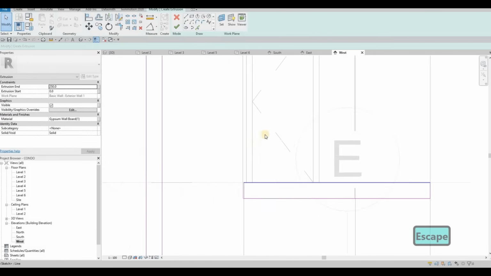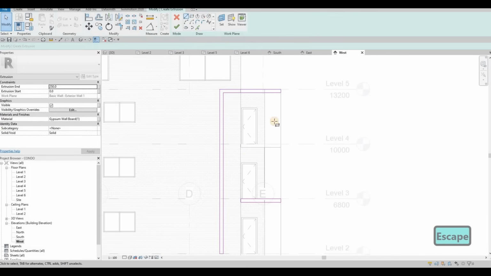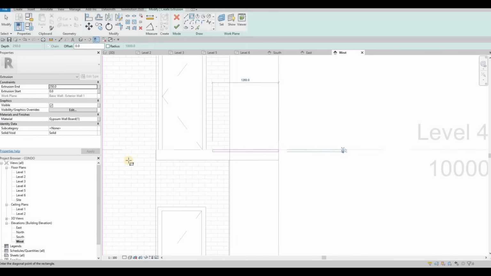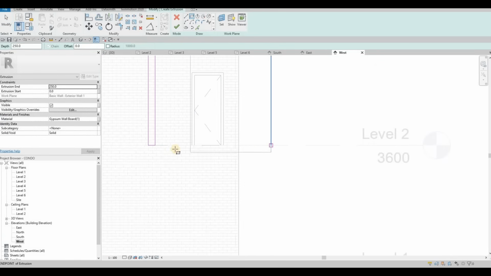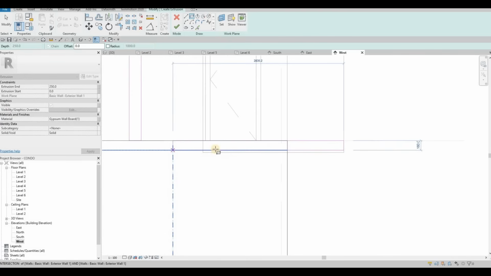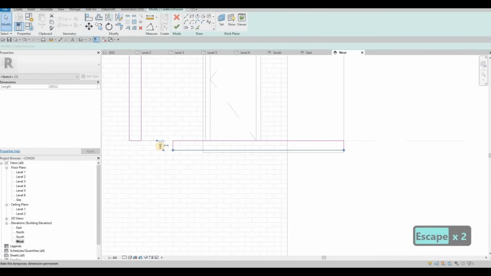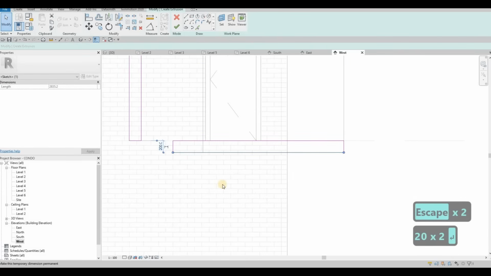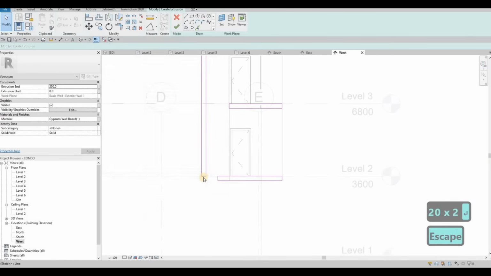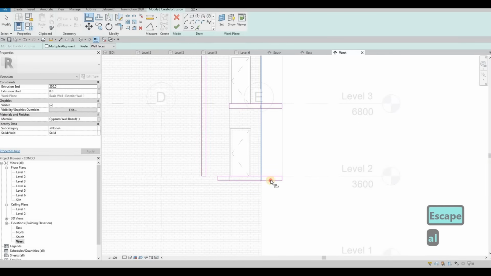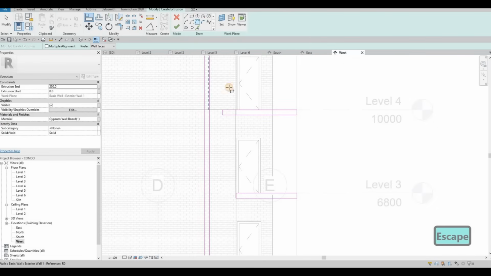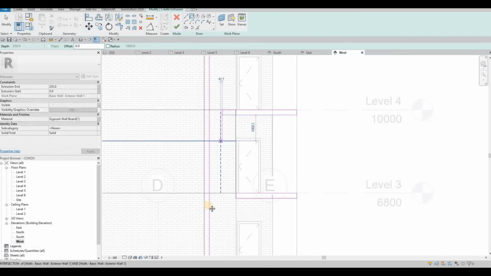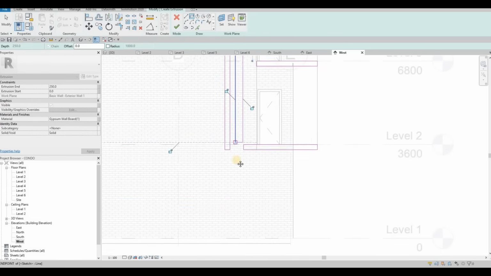And then we have this one connected together. Then I'm going to align this. And then connect them together. We're going to extend this part right here, so don't worry.